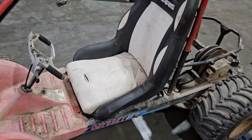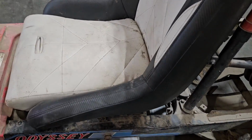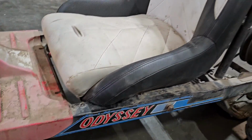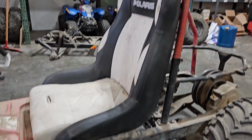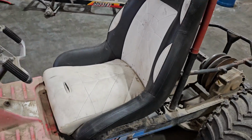Well, it looks like I wasted my time. A Polaris Razor seat will apparently bolt right into a Honda Odyssey. It's sucked down in there a little bit, with just those two bolts holding it down. It's sucked down into the frame, and it's pretty decent. So there's really no point in making any mounts.